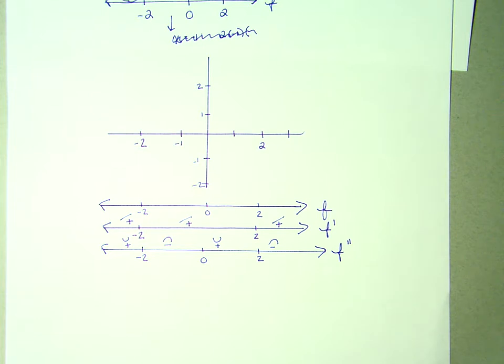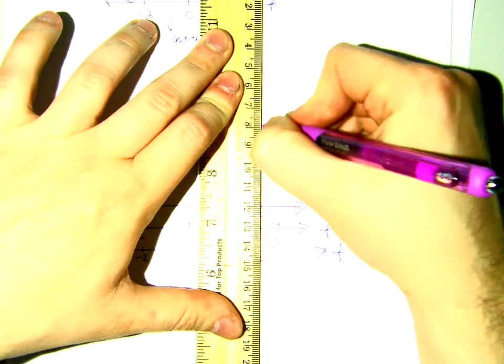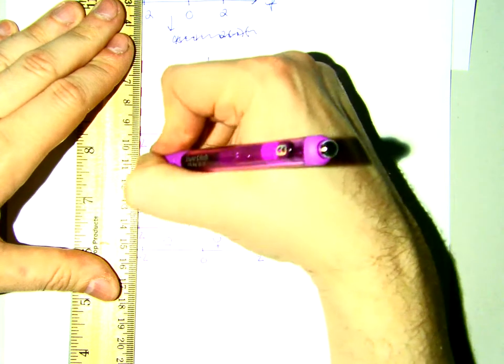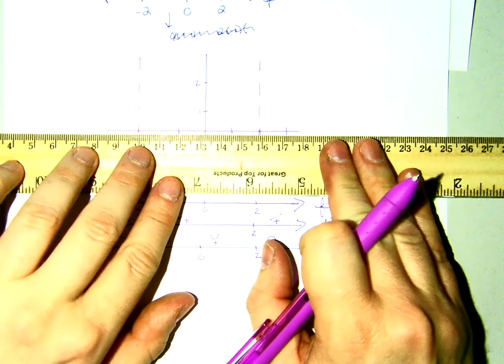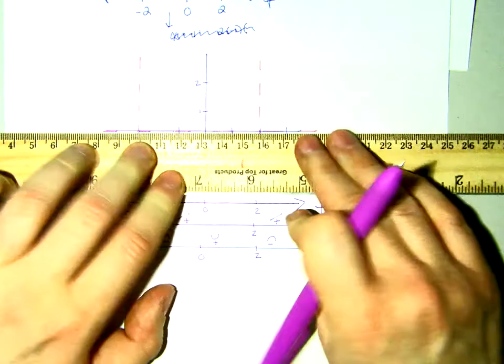Yeah, it doesn't look like we're going to have time to get through that second example. In addition to what I have, I'm also going to put in the asymptotes. So I have a vertical asymptote at x equals 2 and another at x equals negative 2 from the original work. Well, right, but that's why we wrote that down, and we're going to need to do something with it. And I also have a horizontal asymptote at y equals 0, and I'm realizing that I actually forgot to do something.